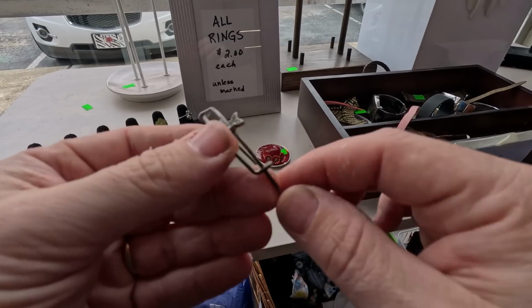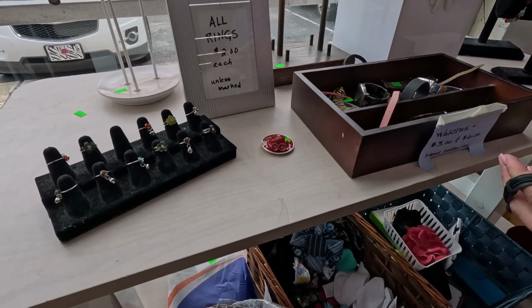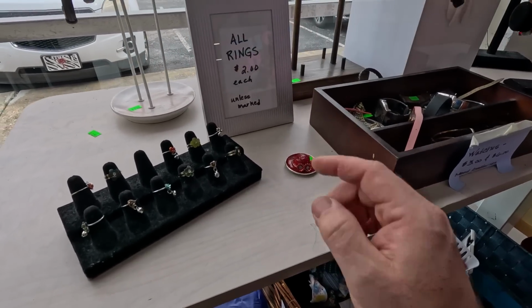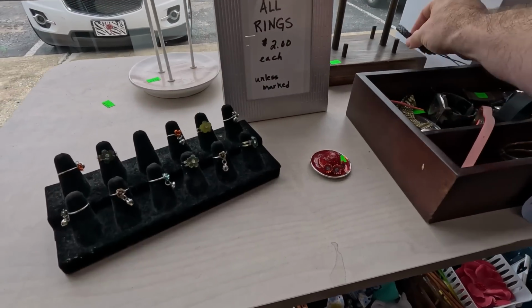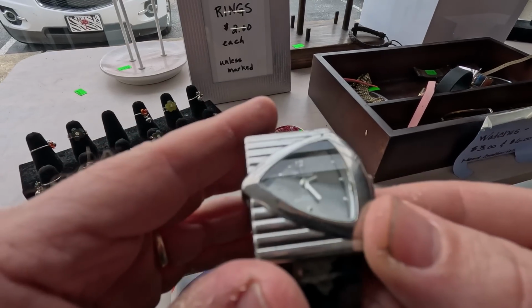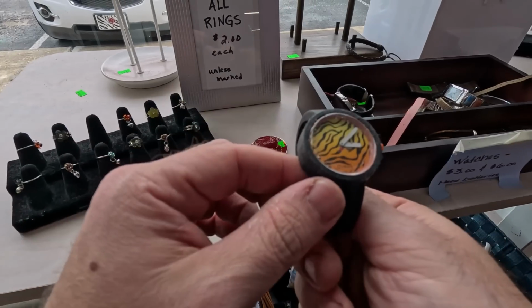Hello, welcome to 13. Hello. That's pretty cool looking. This one's actually... So would it be a man's bracelet? I think that's $5 for those. I think this bracelet's a different price, because it has a sticker on it for $5, but it says bracelets $2 each. There is $2 each. Okay. Thank you. Oak clock.